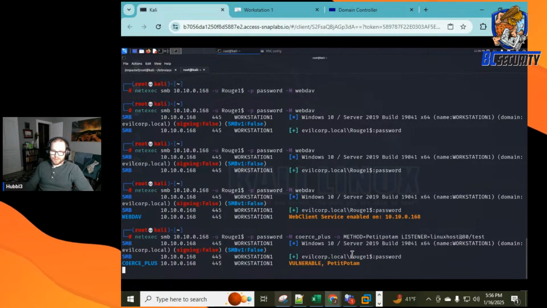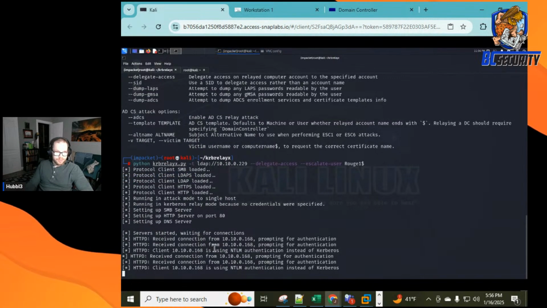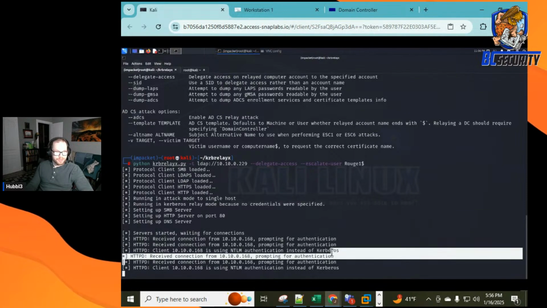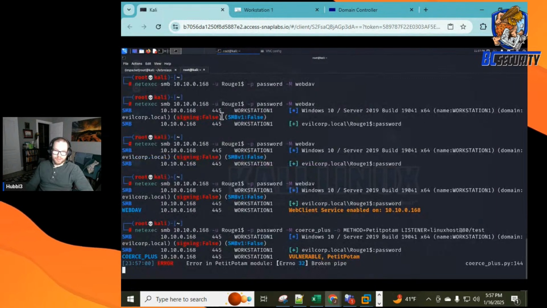It's running, but for whatever reason, it's hanging again. Not sure what's causing that to hang on our network, because it says it's using NTLM authentication instead of Kerberos. That's kind of the whole point of this. We're supposed to be able to use this. But for whatever reason, it is hanging and it is not working properly. I'm going to have to do some more troubleshooting as to why we are hanging on this network instead of it actually running the authentication, because everything else is working properly. There's something wrong with the domain controller on this network for some reason.